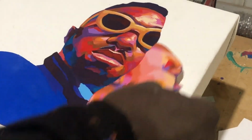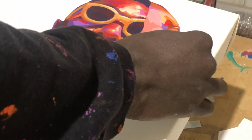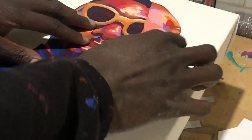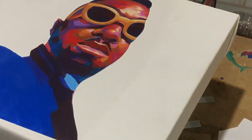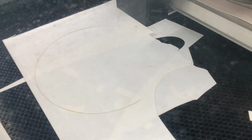I had an old piece I was working on a couple days before, just seeing how it looked. But I like having this sort of fabric, this thin canvas, because I'm able to move things around a bit and see exactly what shapes work with it, what shapes don't.